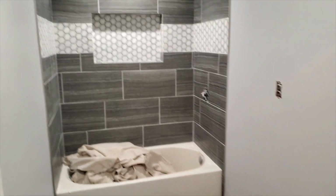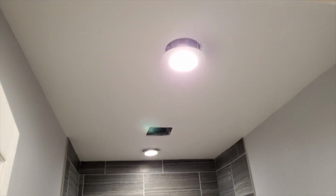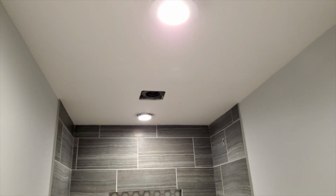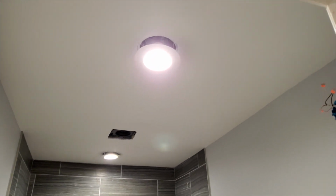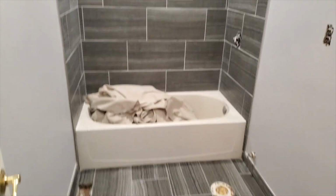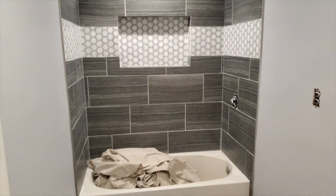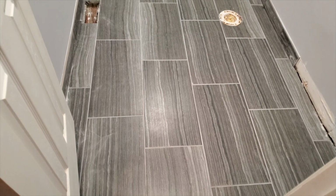So here's where we are at the end of this weekend. You can see our nicely painted white ceiling, and that has two coats on it. Actually, it has a primer first, and then two coats of matte white Bare Marquee paint. You can see our nice tile layout. Just love that step pattern on that tile. Love the way that looks once it's all done. You can see the step pattern on the floor as well.